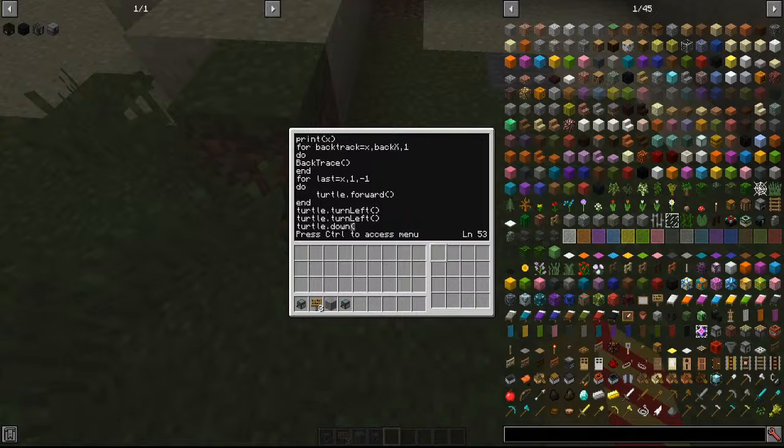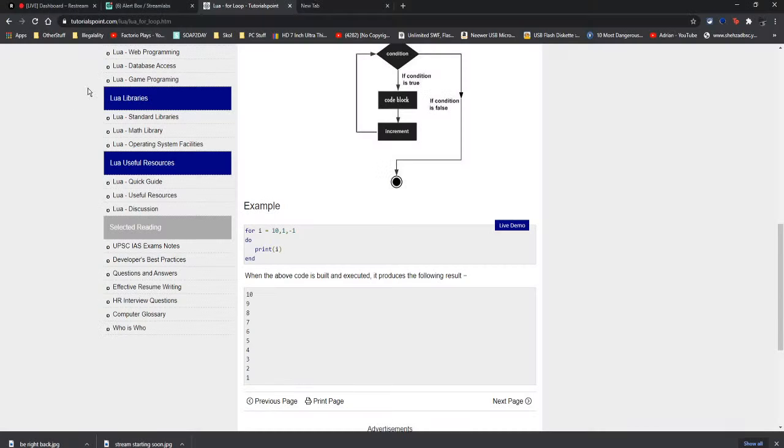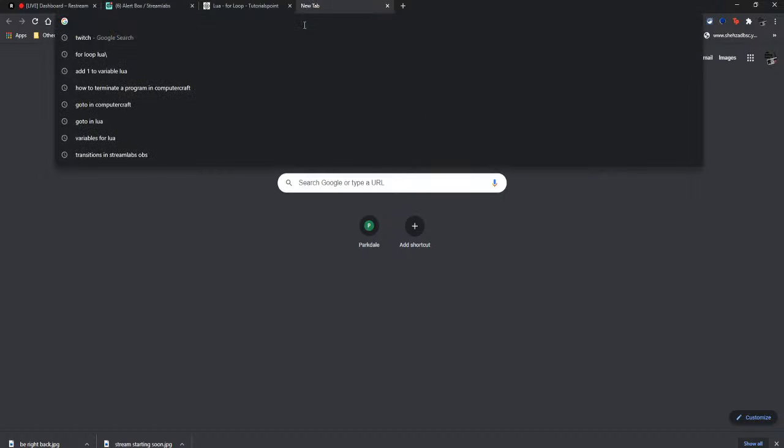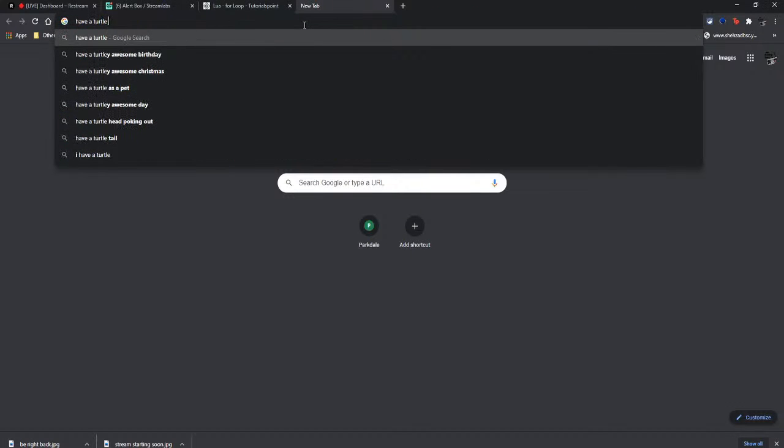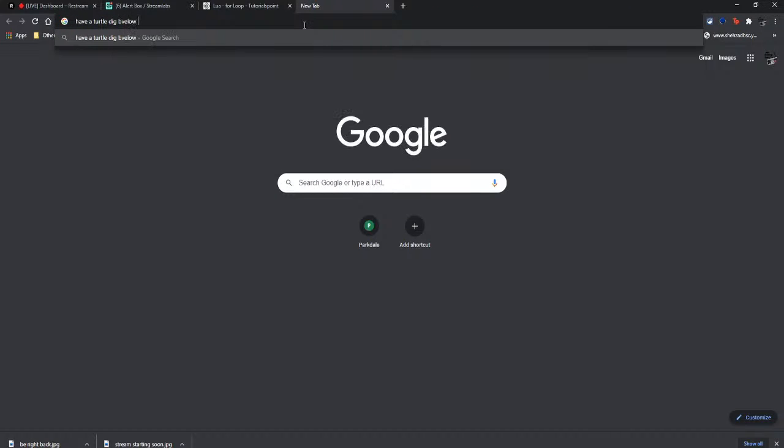How do I get a turtle to dig below it? So, have a turtle dig below it. ComputerCraft.